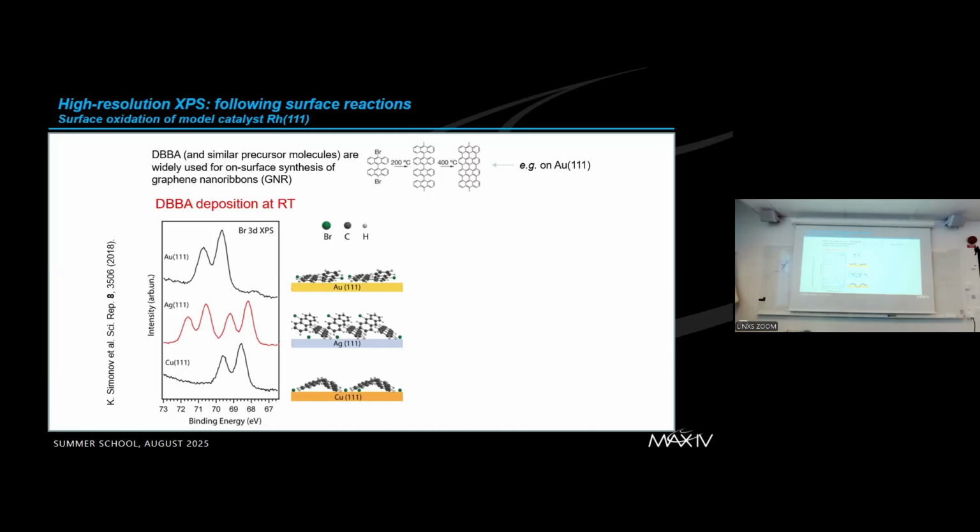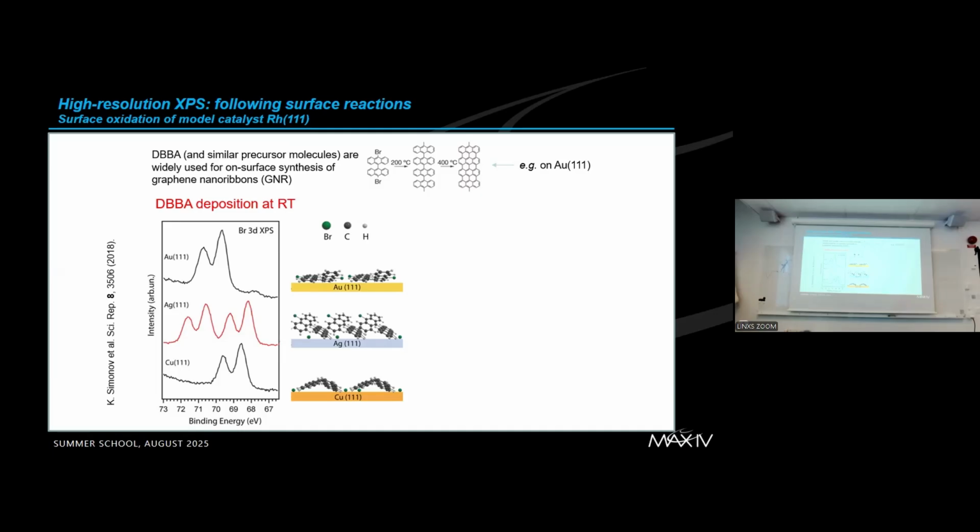If you do the same on silver, though, at room temperature, the same molecule is touching the silver. Silver is more active, and then this bromine carbon bond can get cracked, and immediately the molecule stands upright, so that the second bond is protected from cracking, and that's why you start seeing 2 doublets corresponding to 2 different bromines. One is loose bromine on the surface, and one is still on the molecule.